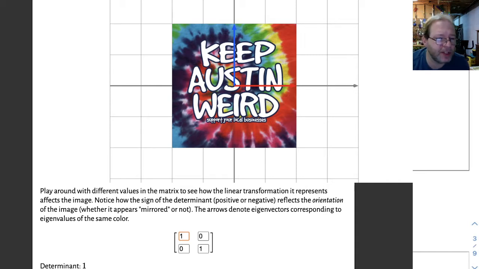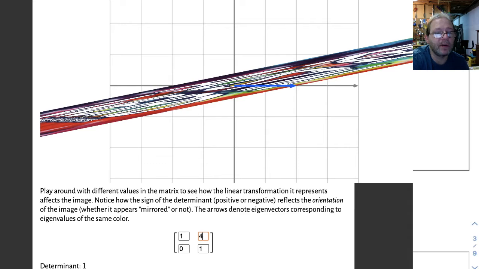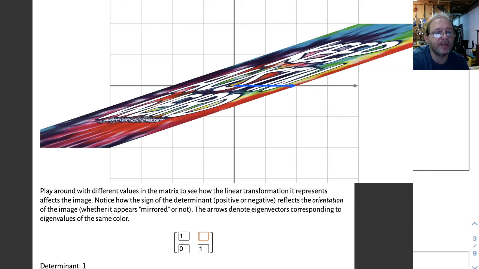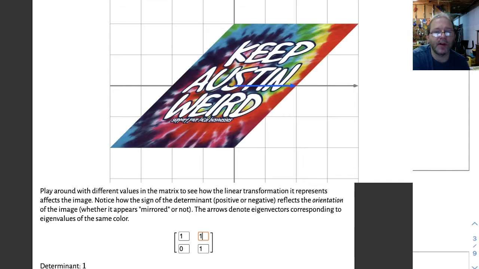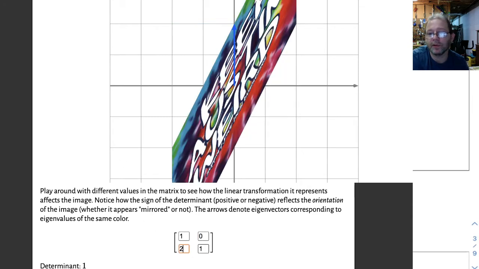The next thing to talk about is shears, and I'm just going to go ahead and do that on here. If I change this right here to some number that's not 0, say I change it to 1, it shears this thing in the horizontal direction. If I change it to something big, like a 5, or whatever, it just shears it by different amounts. So that'll give us a shear. And if I put a number down here, this will give us a vertical shear.